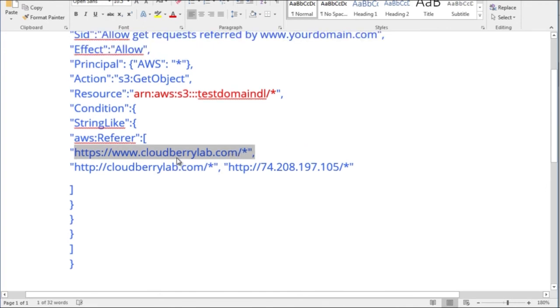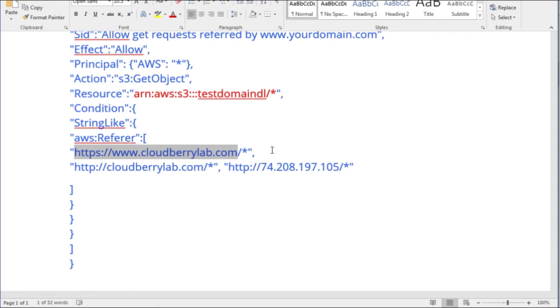So you are telling the system that whatever files I upload into this bucket, only and only if somebody comes from cloudberry.com or if they click on a downloadable file that is hosted, for example, on a WordPress site on cloudberry.com, then it will work. So in other words, if somebody tries to steal your download page or your download links, or they try to share with somebody else, it's not going to work. Or they're going to use a download manager, it's not going to work.